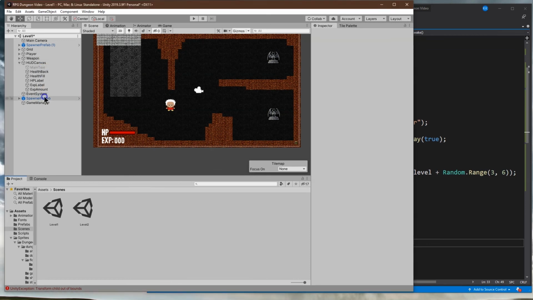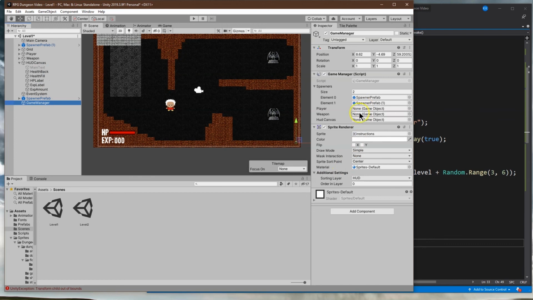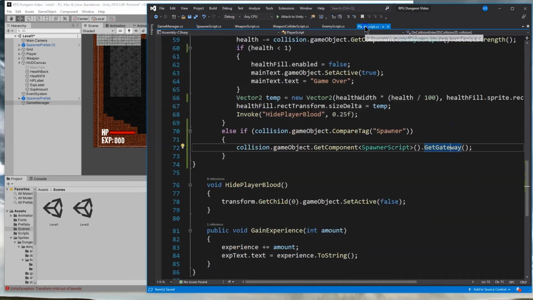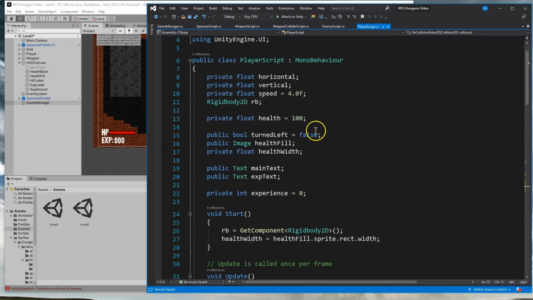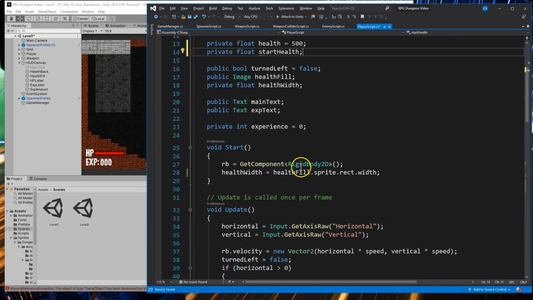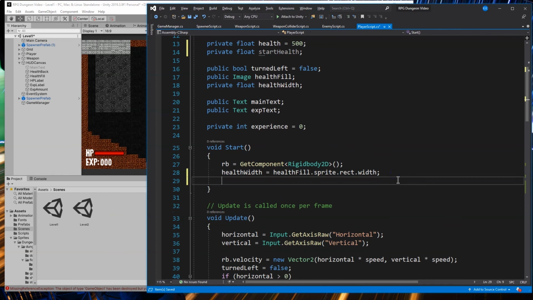Let's get the game manager here, and we need to fill these in. Player. So I don't always die, actually, because the player always dies. I made the enemy so strong. Let's go ahead and real quick, I'm going to set my health high just for fun. 500, we'll say. And to do this, I'm going to need a new variable, start health. Start health is going to be equal to health within, well, our start function.